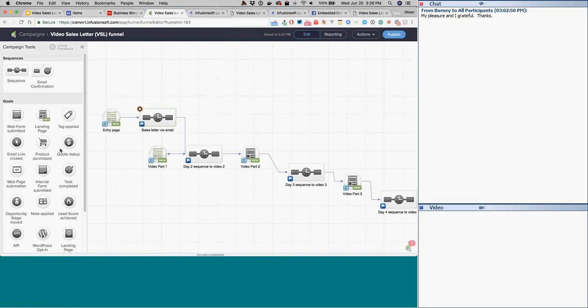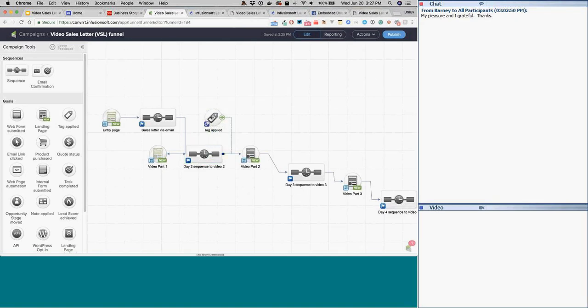So if I understand correctly, you may want to also attach tags in between the campaigns also. Is that correct? Like once they've got from one sequence to the next one, you want to apply the tag either inside the sequence or out here that connects them to the landing page, or the following sequence or something, right?